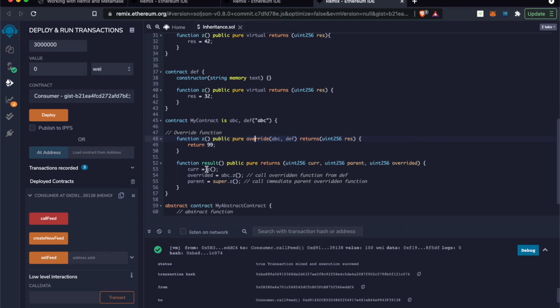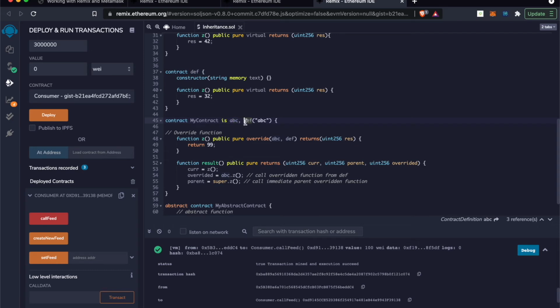We can call Z directly, which is within the same contract. We can call abc.z, which will call the underlying base contract Z function for ABC. And finally, we can call super.z. What's important here is that the order in which you inherit the different base contracts is very important, because DEF will override any existing ABC functions.